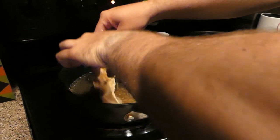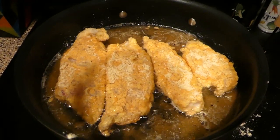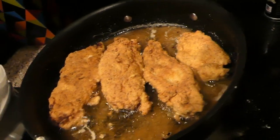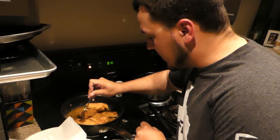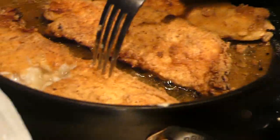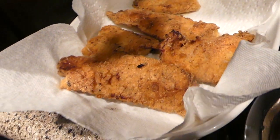Into the frying pan — boom, that's going to be good! Looks so good. Just flip them — you're looking for a nice golden brown color. They're looking pretty good. Quick check to make sure it's cooked all the way through. Looks pretty good! First round of fillets done — that's kind of the color you're looking for, and man do they look great.